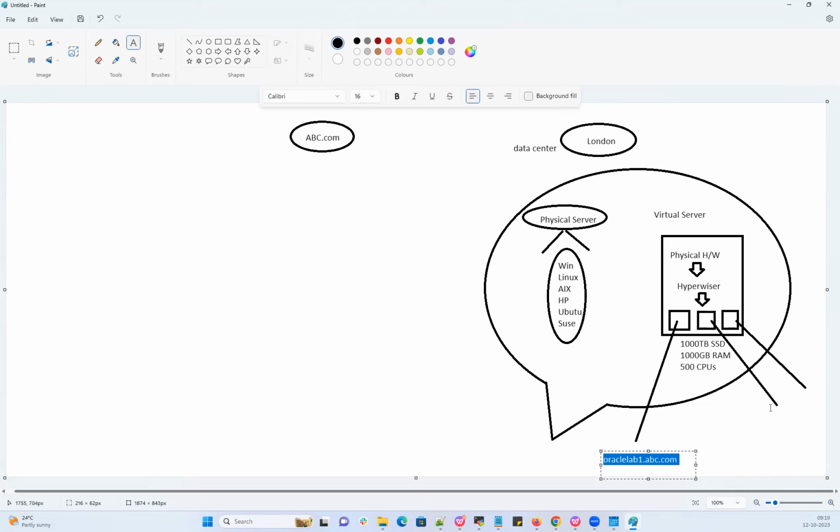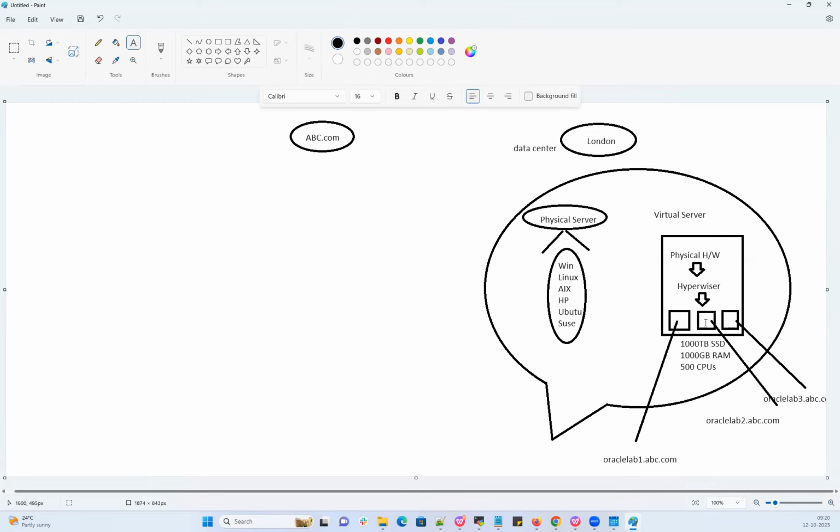This is my lab1, and this is my second one, lab2.abc.com, and then the third one is here. Right, these are my servers, Oracle lab1.abc.com, Oracle lab2.abc.com, Oracle lab3.abc.com. These are like virtual machines.